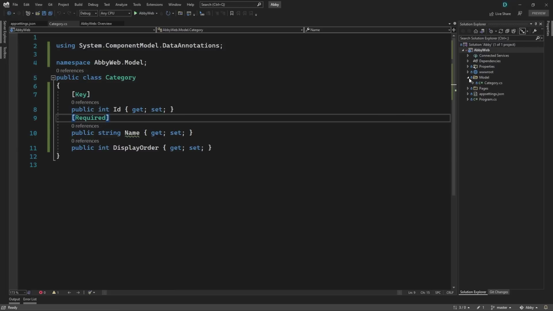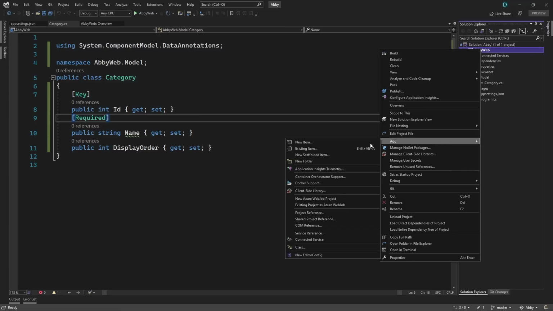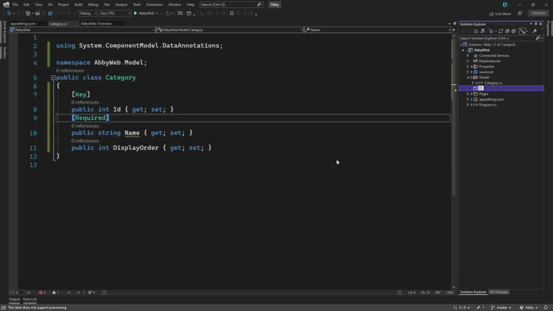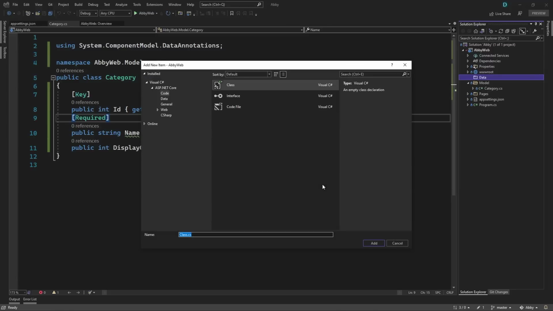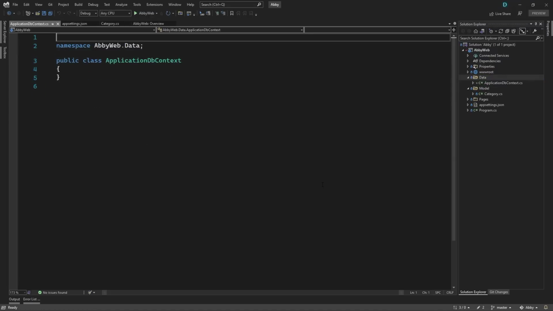Perfect, we will close the NuGet package manager, and now we need to create a DbContext so that we can interact with Entity Framework Core for the database. So inside the project, we will right-click and add a new folder for Data. Inside there, we will have to create our class file for accessing the DbContext. You can call this anything you want. I like to call that ApplicationDbContext.